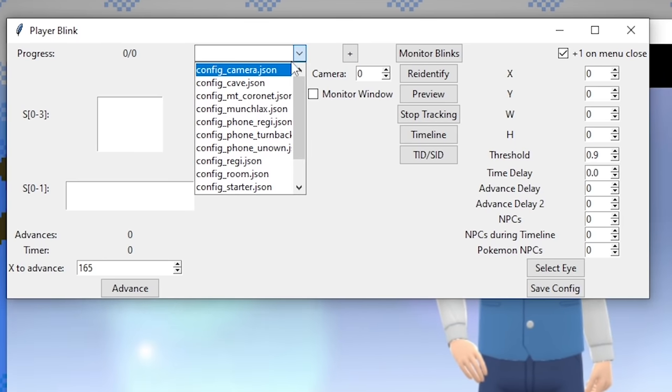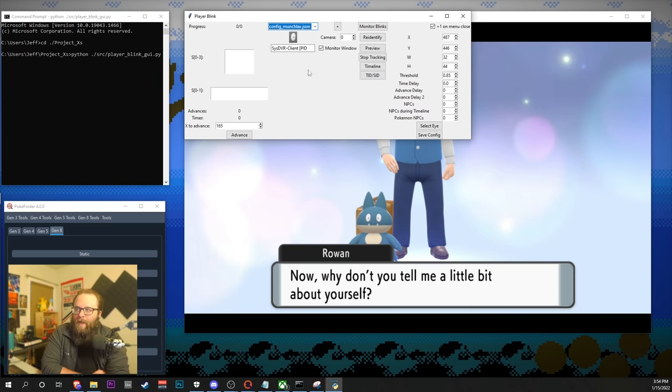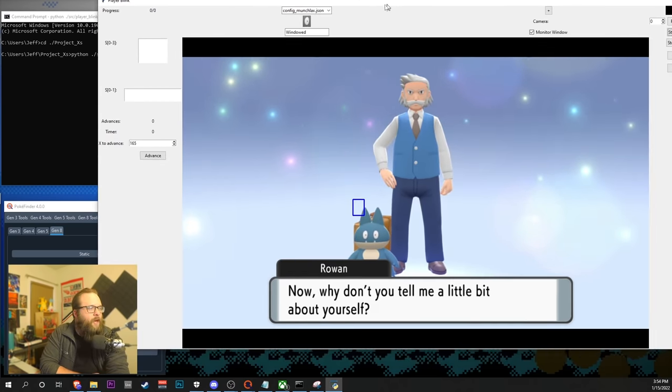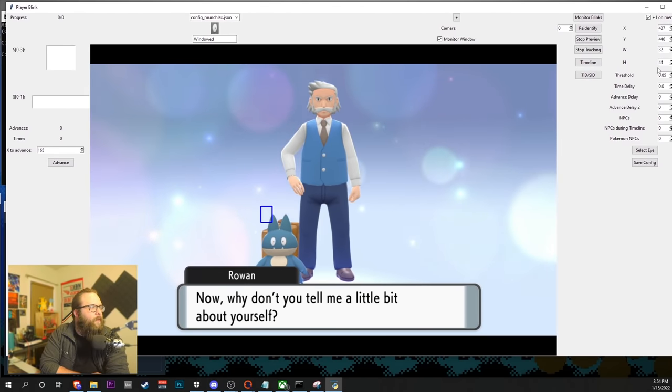So I'm gonna click this little dropdown, and I'm gonna go to config munchlax.json. And this is the Munchlax tracker. And then I'm gonna type in the name of my window here, which is an OBS monitor window. So I'm just gonna type in the word windowed, and then I'm gonna hit preview. And you'll see it's gonna open up a little preview window of what it's looking for, right?